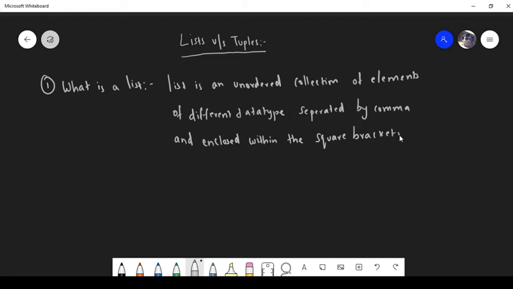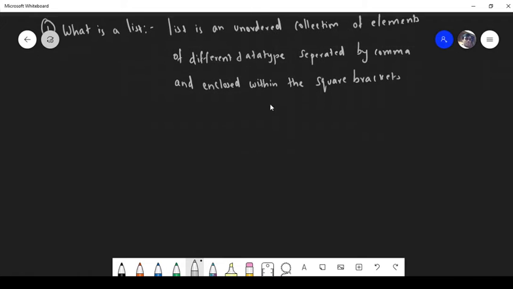So what is a list? A list is an unordered collection of elements of different data types separated by comma and enclosed within the square brackets.